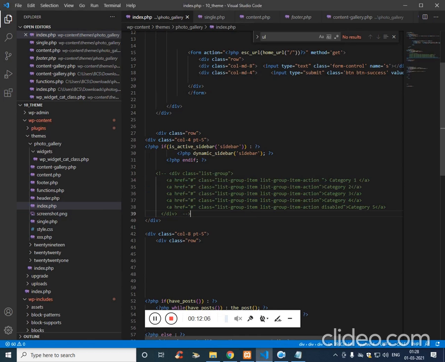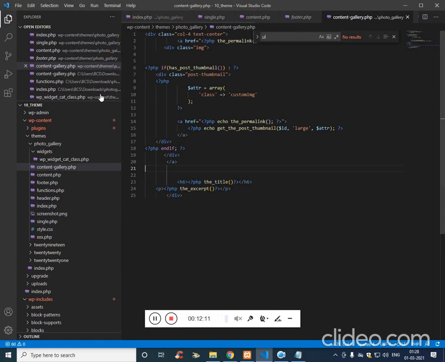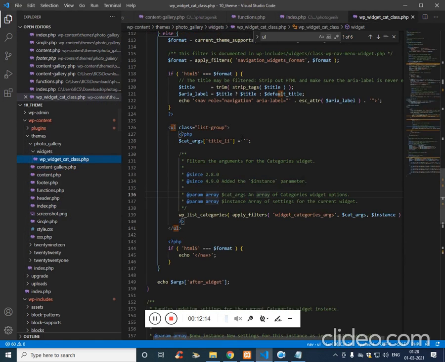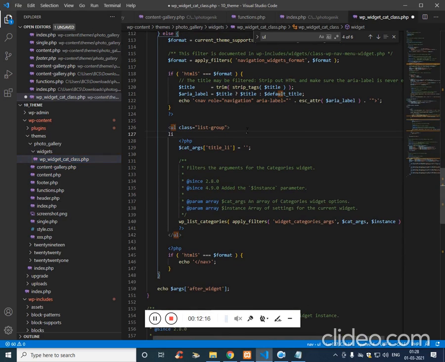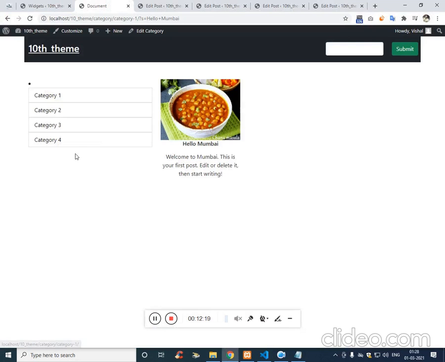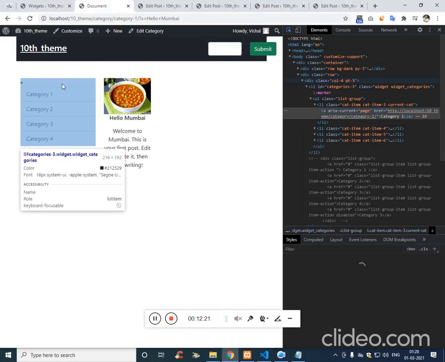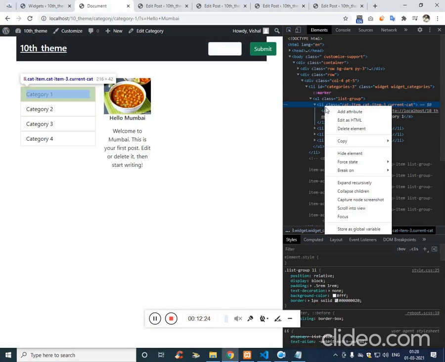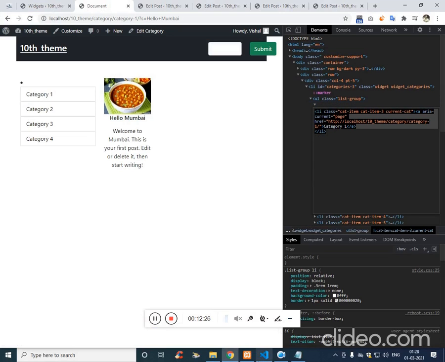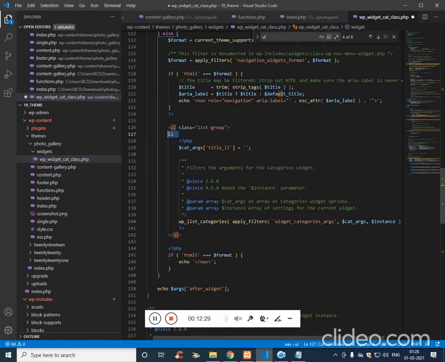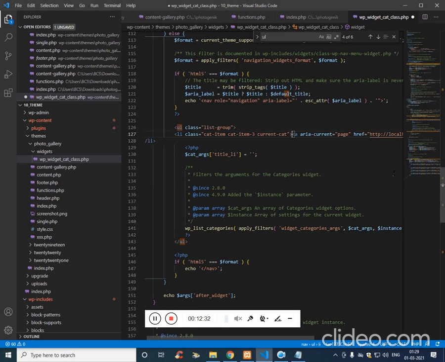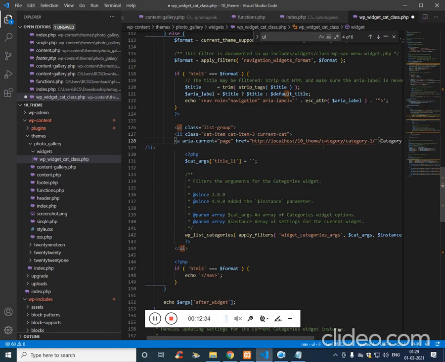But let's add one more list item on the class. Here let's add li. To see all the images, what we need to do is just copy the whole thing, edit the HTML, all photos.